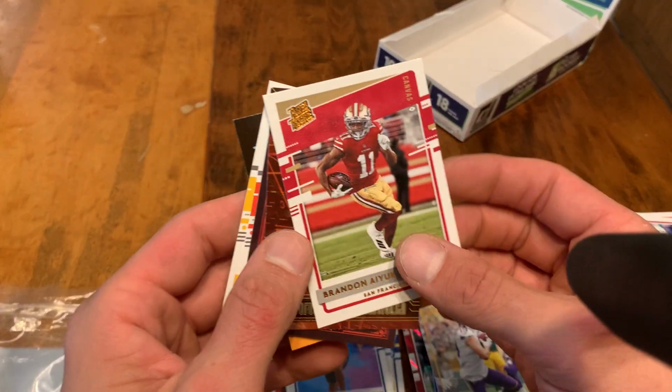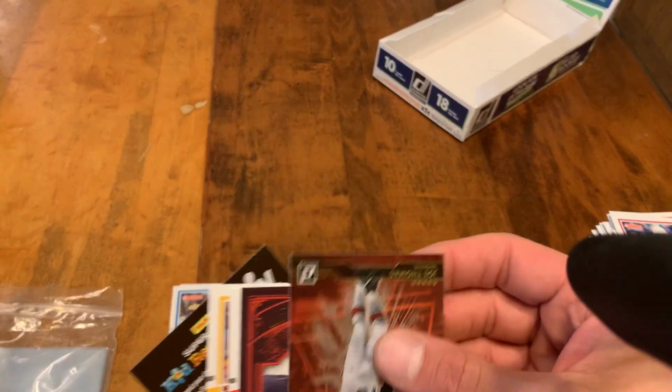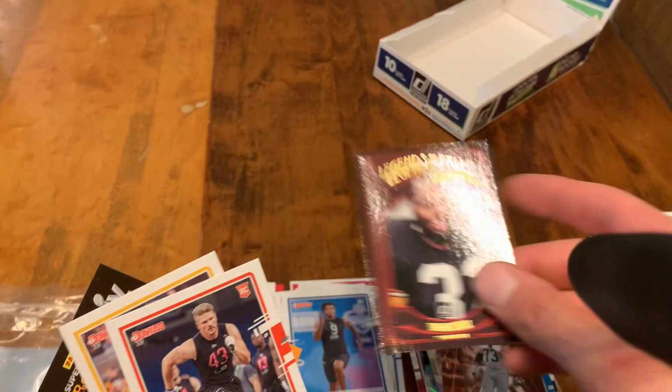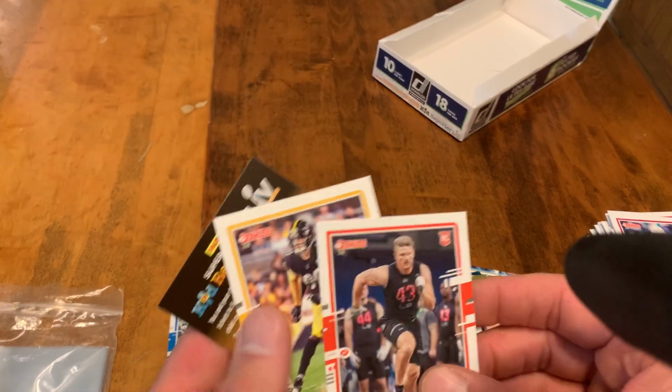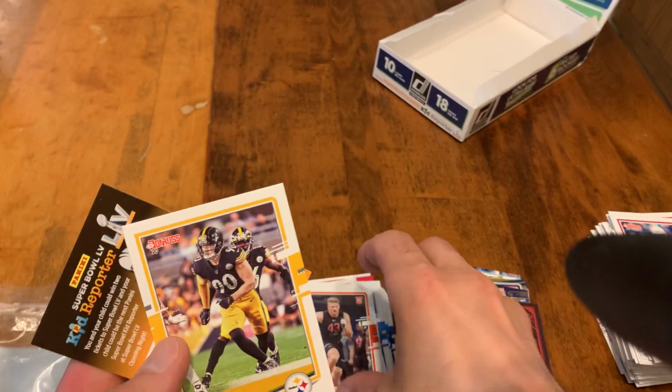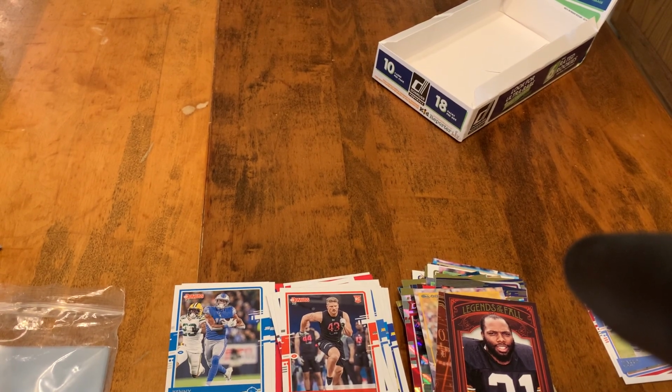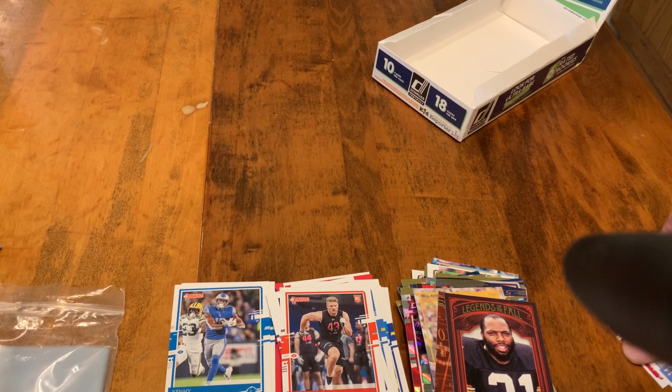And then a Brandon Aiyuk. Can I show mommy? Yeah, sure. Joe Thomas. There we go. So that's it. So, box: that CeeDee Lamb optic rated rookie's cool. Didn't get any of the big rookie quarterbacks at all, but that's okay. Fun rip.